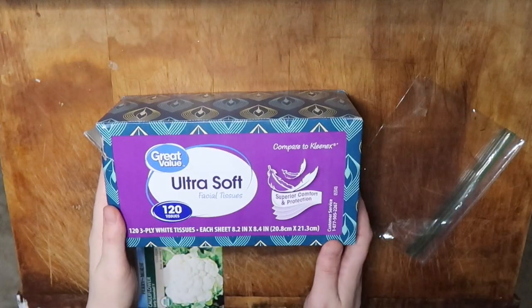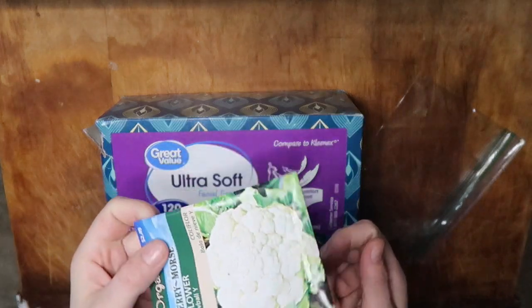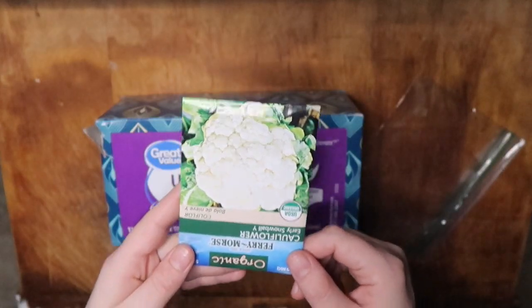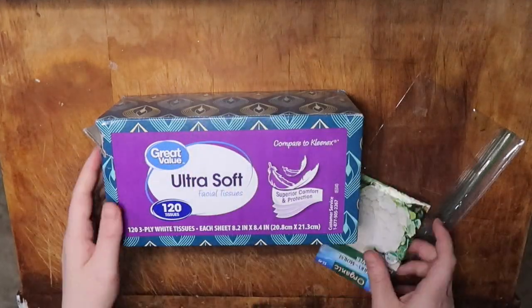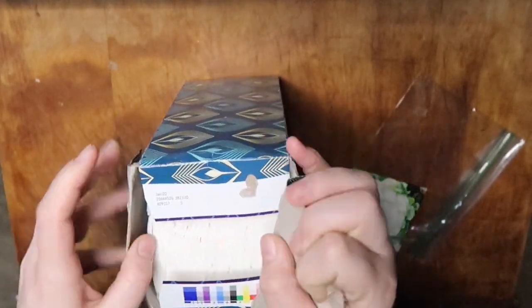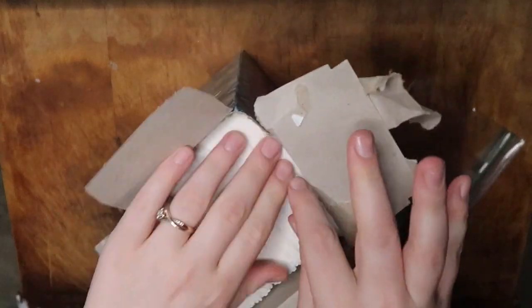So the first step we're gonna do with those seeds is I'm actually going to be germinating, is that how you say it? Basically what that means is I'm gonna be starting the seeds off before I plant them into the dirt. So what I'm gonna do is take these ultra soft, great value tissues. I know right now the world is kind of getting low on tissues, so if you wanna use a rag instead of a tissue, go ahead and do that.